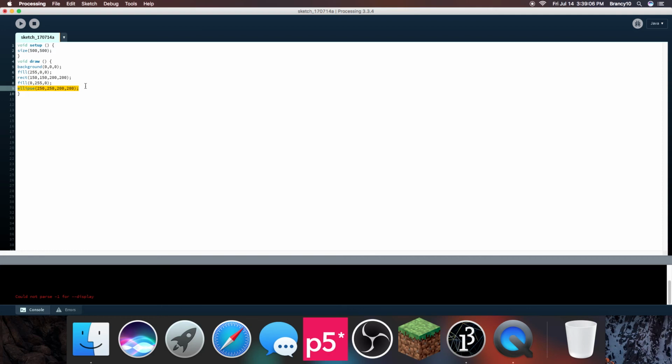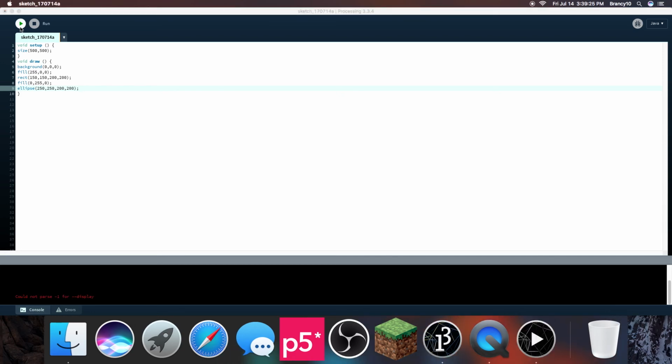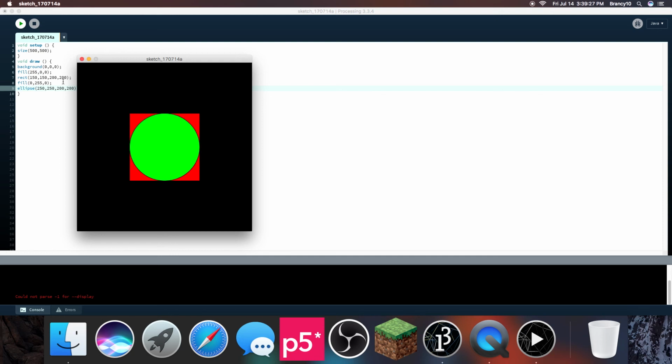Order can be very important, and usually, when you get later into animation and games and stuff, order really matters, and if you have the wrong order, that's a bug right there. So this right here should draw a black background, so the area behind the rectangle and the circle will be black, and as you can see here, that is exactly what happens.